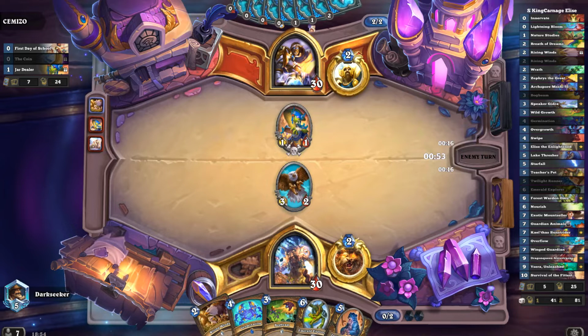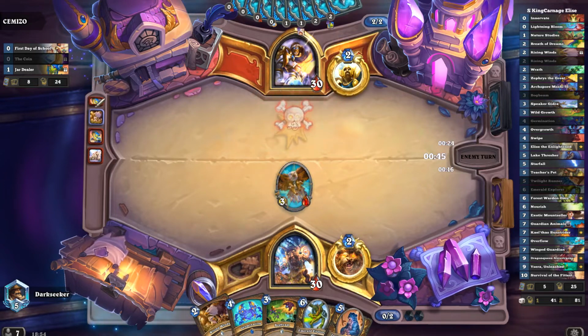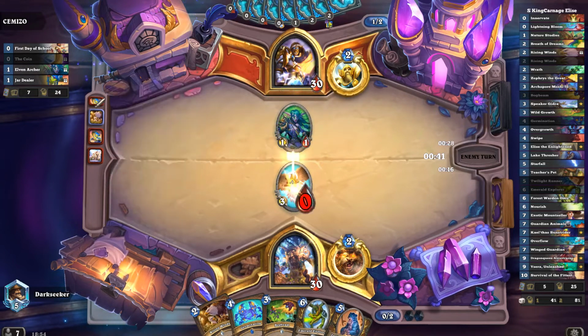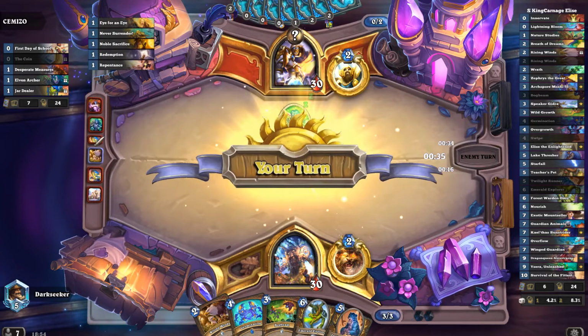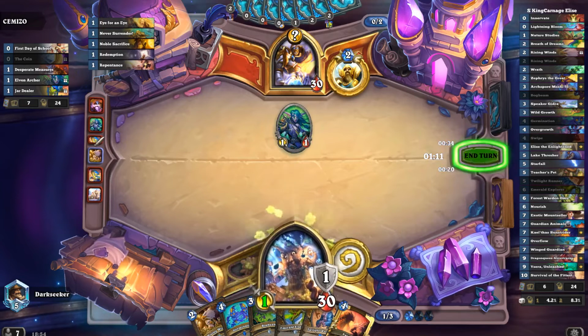So, 3-2 contest, 1-1. Summoning the minion rather than drawing the card seemed sensible. Can he deal with it? One shot, one. Yeah, that's why First Day of School is really, really good. One shot, one kill. Elven Archer. Fascinating. I must.